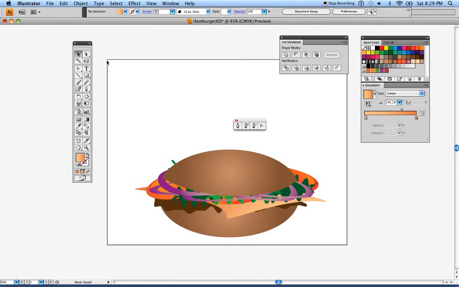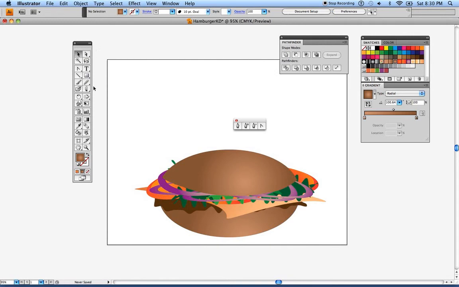Okay, I like my hamburger. I think I need to adjust the gradient. So I'm going to my white arrow and I'm going to select the top bun. And with my gradient tool, I'm going to move the light to where maybe it's a little more to one side. I have to do the same thing with the bottom bun, because that would be a light source that's sort of hitting in the same place, you see.